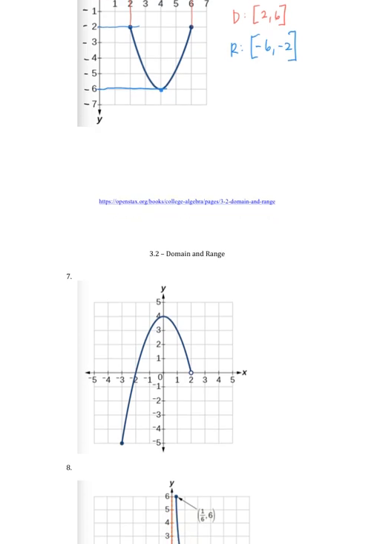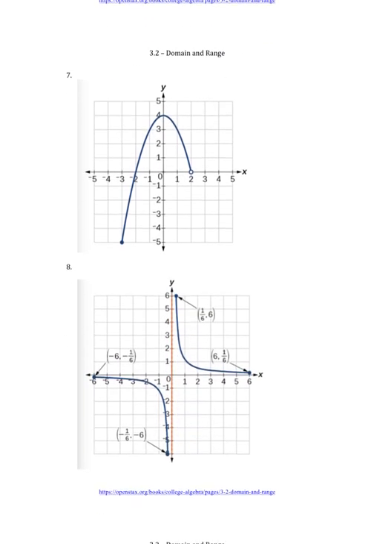All right, let's look at the next one. So same thing, we're going to find the domain and range. So the domain is going to be in red, and the range will be in blue. I'm going to go ahead and write that down so I can remind myself. All right, so the domain, left to right. So the farthest left point of the graph is here. So that's associated with an x value of -3. It is a closed circle, so bracket -3, comma. The farthest right it gets is here, so that's associated with a 2. And it's an open circle, so it'll be a parentheses.